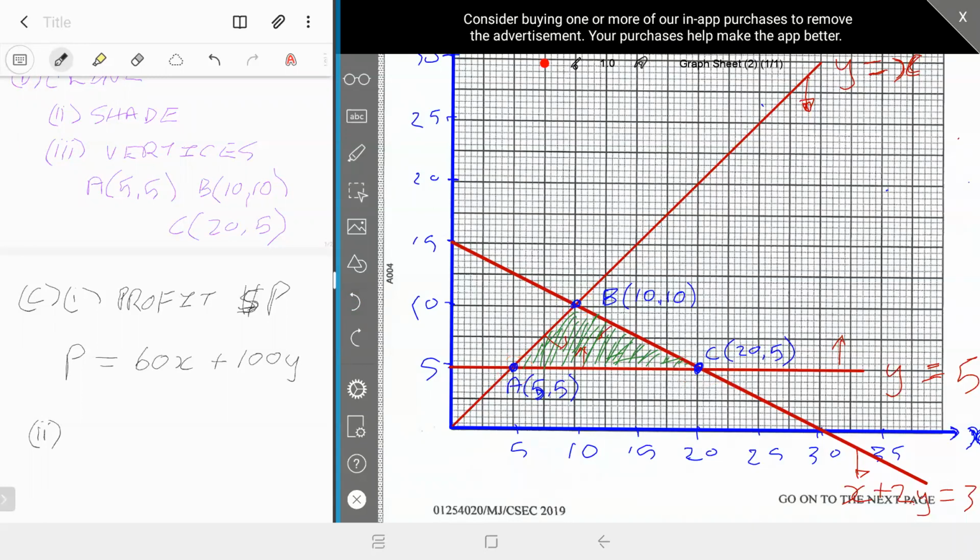Question is, can he get maximum profit at this point, where he has 5 violins and 5 guitars? Can he get maximum profit there? No, sir. No, because he's selling a small number. Good? Good. So that one is out of it. It doesn't make sense to analyze at point A. Is it point B or point C that is going to get the maximum profit?